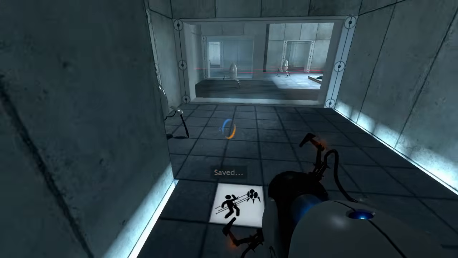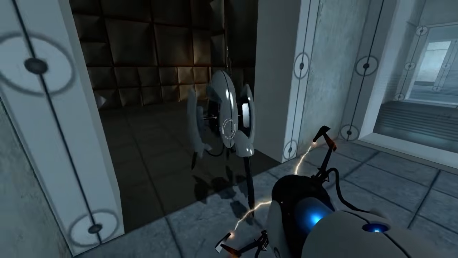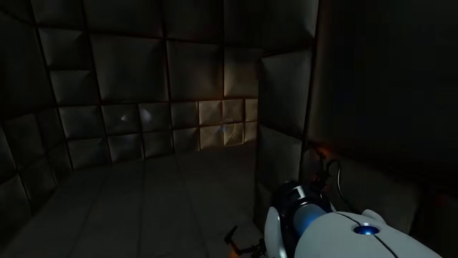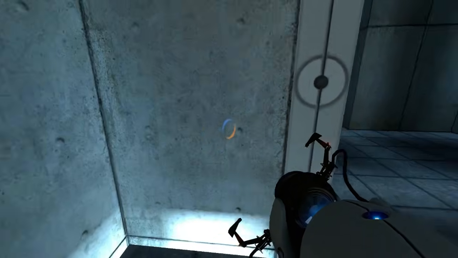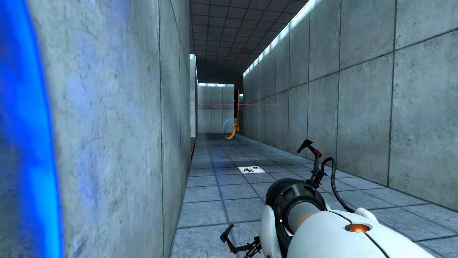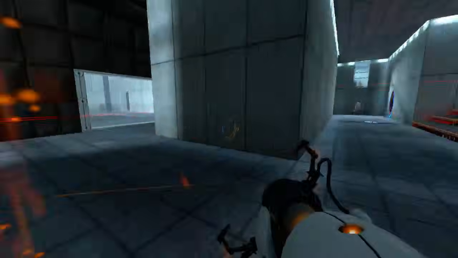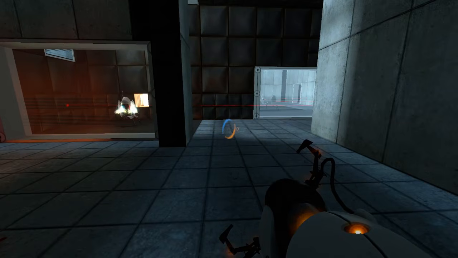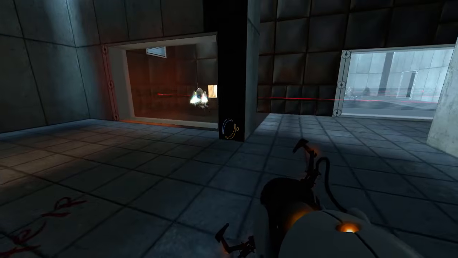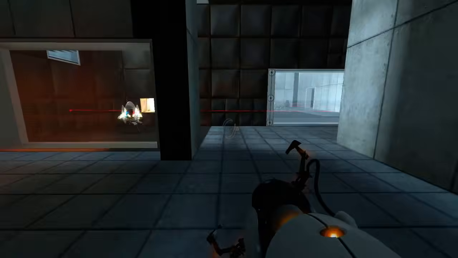When the door opens, you can run out, grab the turret, check it out of the way if you want. Put a blue portal on the back wall there, then an orange portal here, then an orange portal in this wall. And now this is where it splits up in what you can do. First I'll show you the easier method.